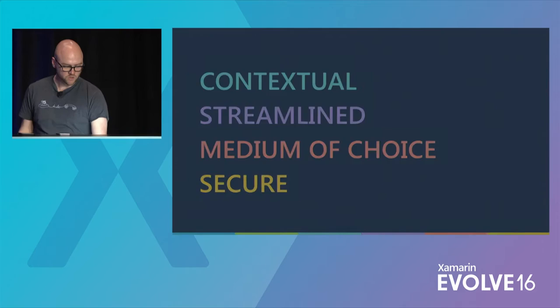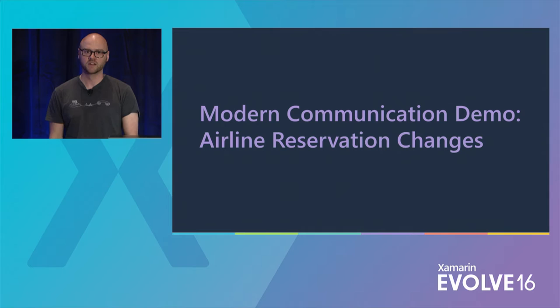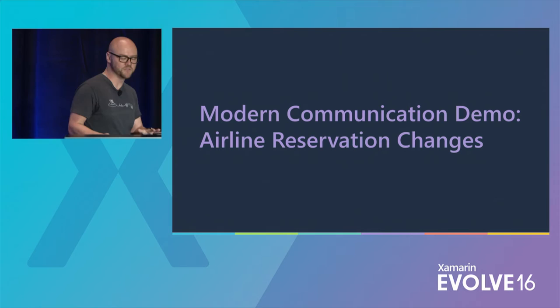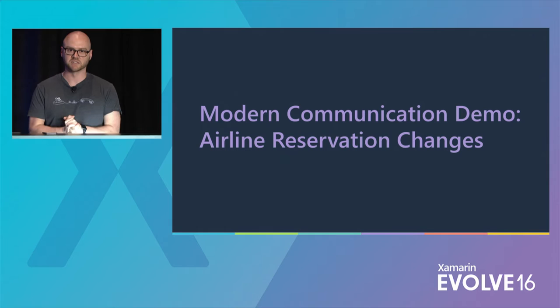So cool, that's a lot of talk about theory and how it might work. Let's look at some practical examples. I'm going to show you what I consider a bad example of this being done. I'm going to show you a slightly better version of this being done, and then I'm going to show you a prototype that might give you some ideas about how you can do this in your apps, even if you're not an airline. I think this is applicable to customer service across the board and business communication as a whole. And hopefully, someone will be inspired to help change this in the future.